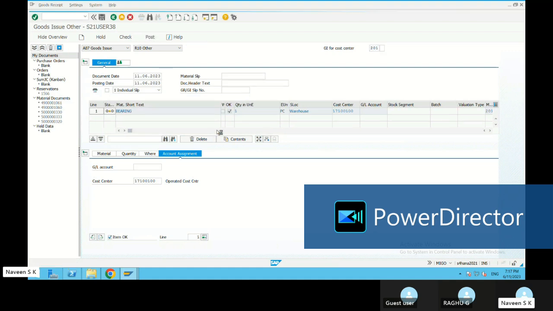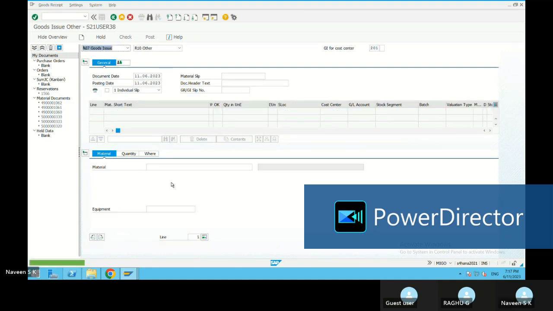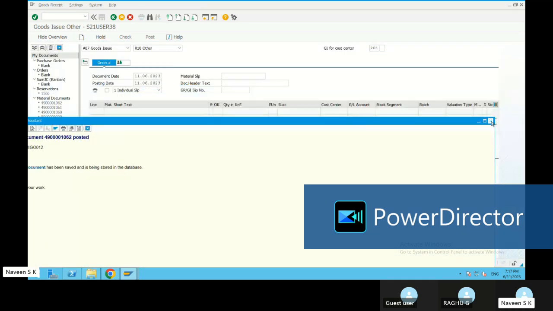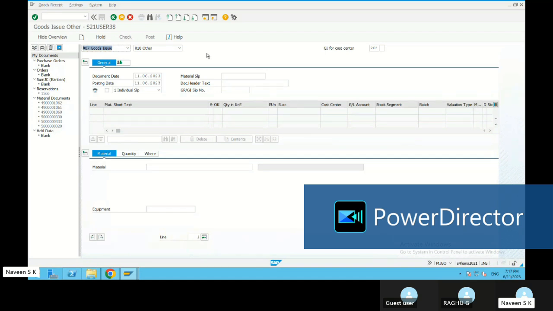See, I can post. Because of this, I created the issue. So the warehouse, or if the salespeople want to create any other document, a delivery document or some other shipping document, they can create it before the actual material arrives. Once it is received, they can do the goods receipt and that negative stock goes away. That's it. So that is how the negative stock configurations are used.